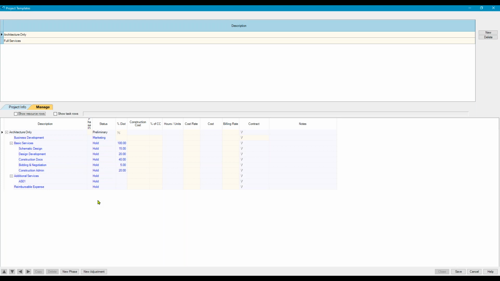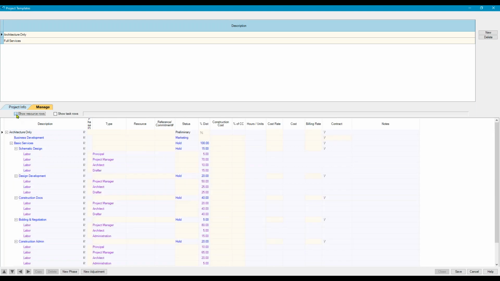The reason we have all the rest of our production phases on hold and not work hold is because if we had even one of these phases on work hold and we were tracking opportunity projects, the system would create a draft invoice, which would frustrate all of you. So this setup will allow you to track your preliminary projects. Your team will be able to put time to the marketing phase, the business development phase with the marketing status, but all of the rest of our production phases will be on hold so we can control time entry until such time as we win that project.